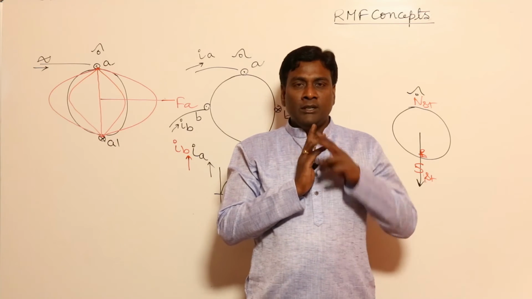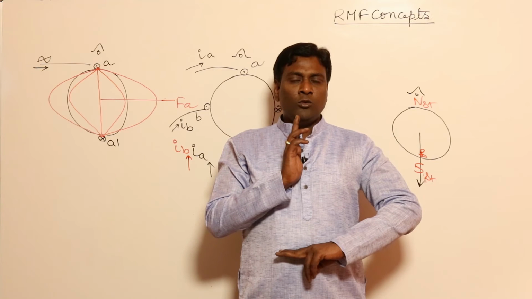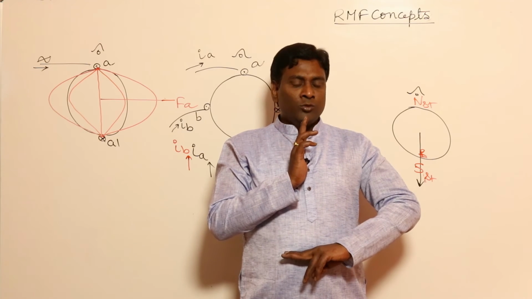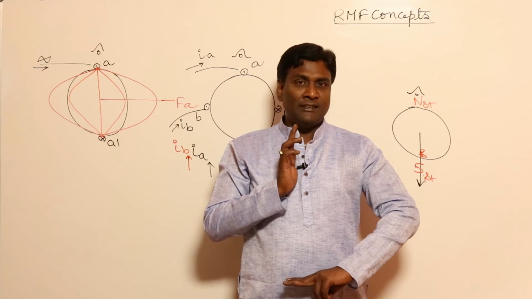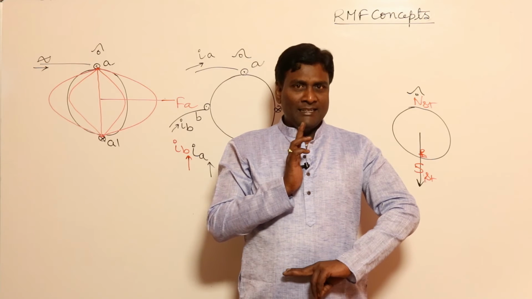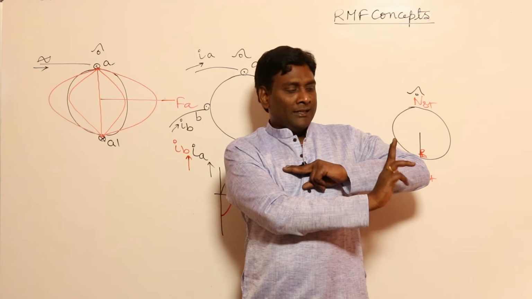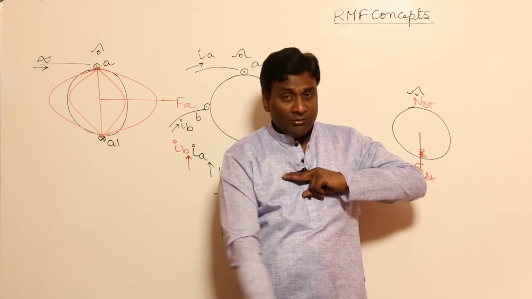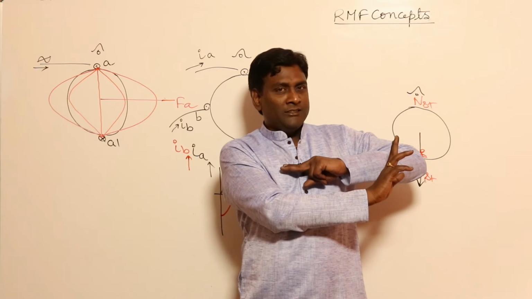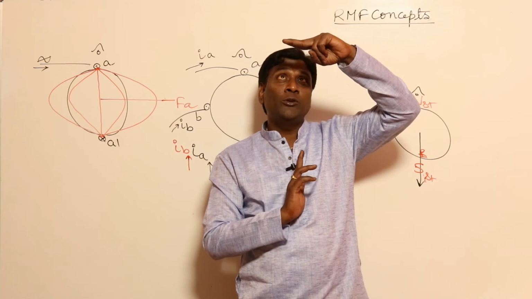This is 0. The IB is negative maximum. Now gradually IA is increasing, so my resultant is here. This is 0. This is the resultant. Now it is increasing, it is reducing. Resultant is here now. It is rotated from here to here or not? Yes. After that it is reducing, it is increasing. The resultant came to here.